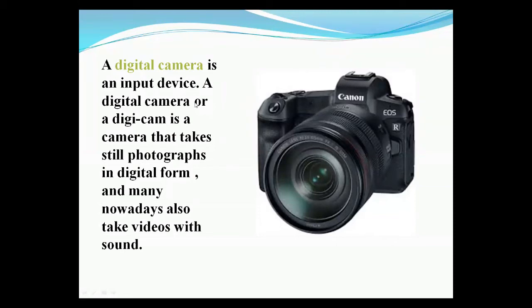A digital camera or DigiCam is a camera that takes still photographs. By using this you can take pictures or photographs in digital form, and many people use this DigiCam for taking pictures and also for videos with sound. You can also record your sound with this digital camera. Now we move toward another input device.